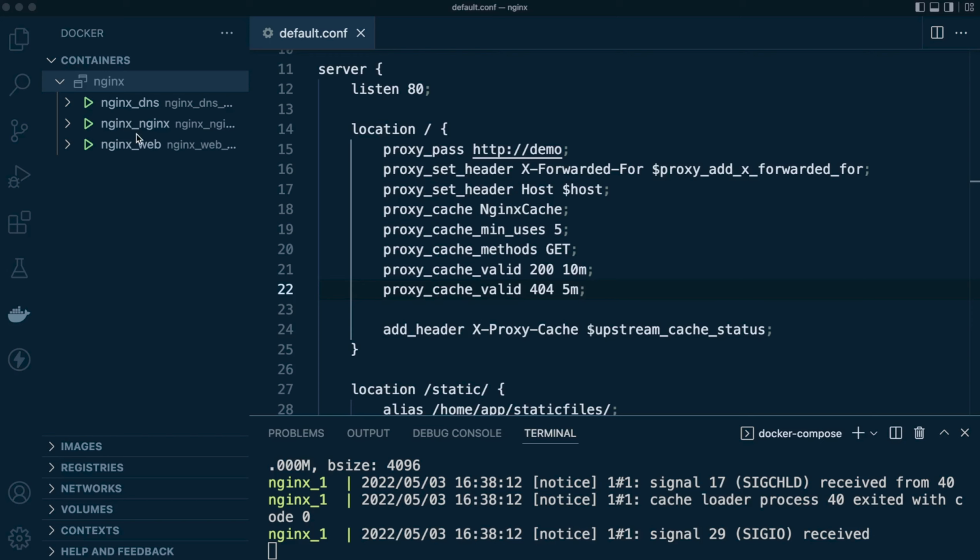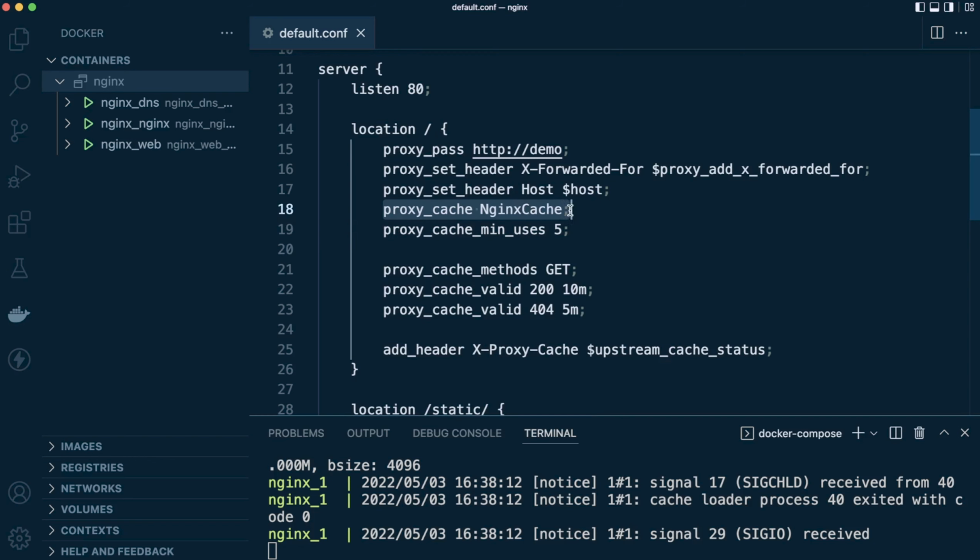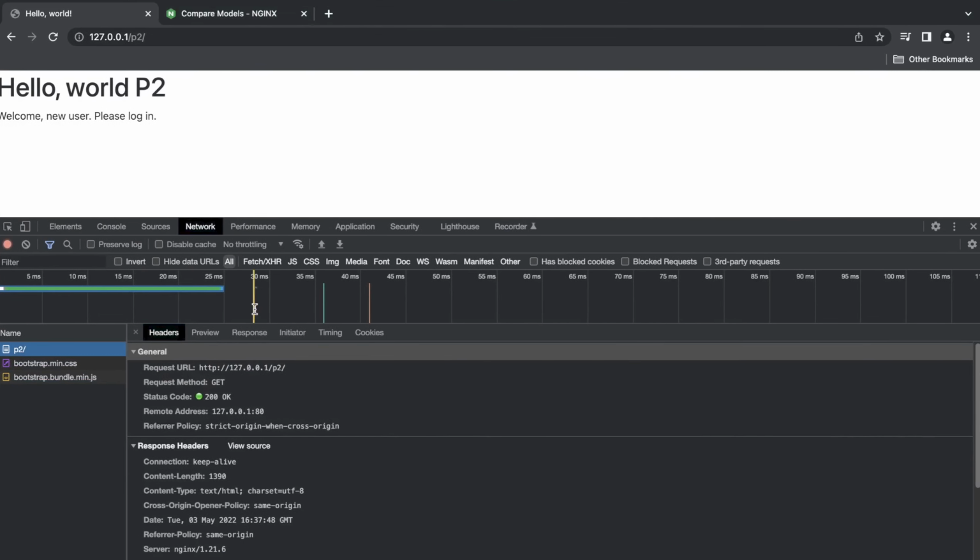So what I've done, I've just restarted the containers. I remade the containers using docker compose up after I removed everything. I've moved up the proxy cache nearer to the Nginx cache here, just to make a little bit more sense. So we've identified where we want to store the cache, and then we've defined the fact that the page must be loaded at a minimum 5 times before we then store it in the cache. And then we're just going to check to make sure it's a GET request. We're going to store those, and then we've defined how long we're going to store them for based upon the different HTTP status codes.